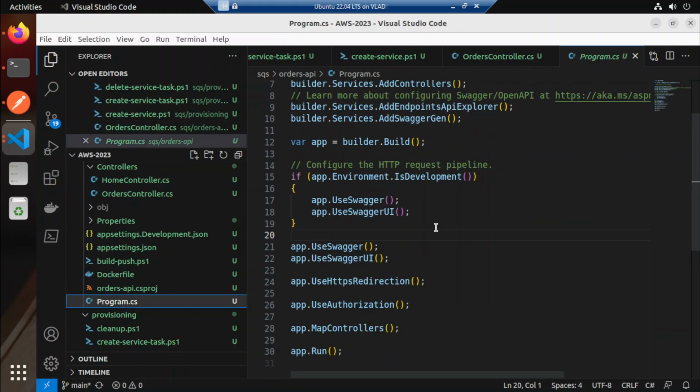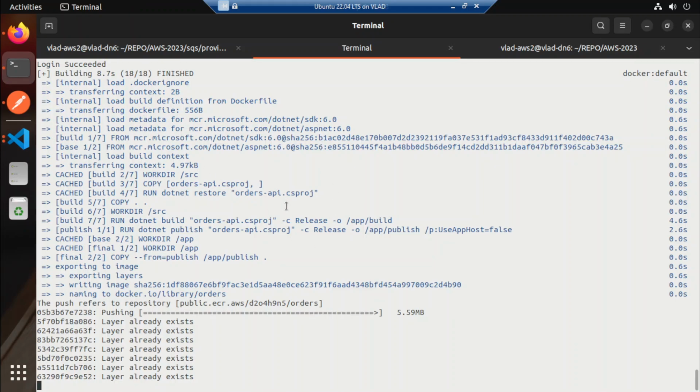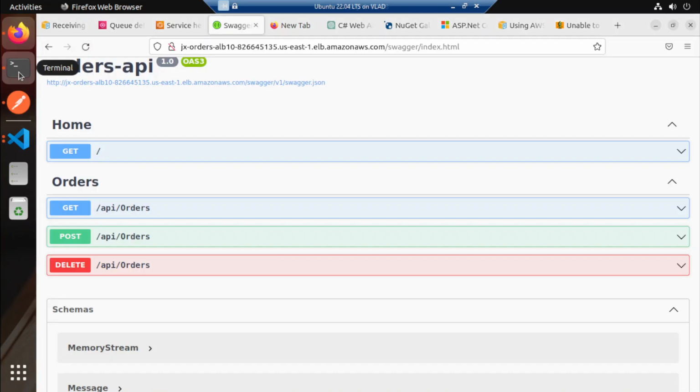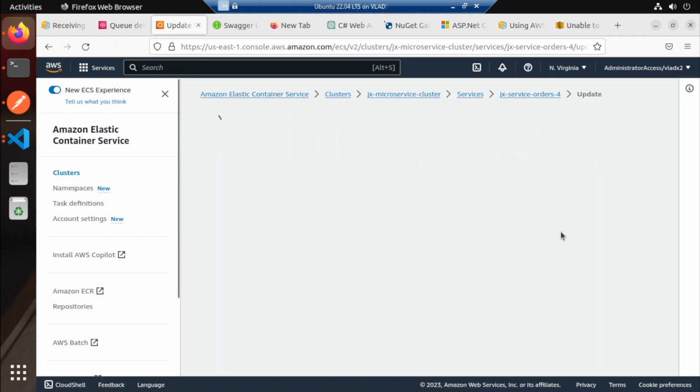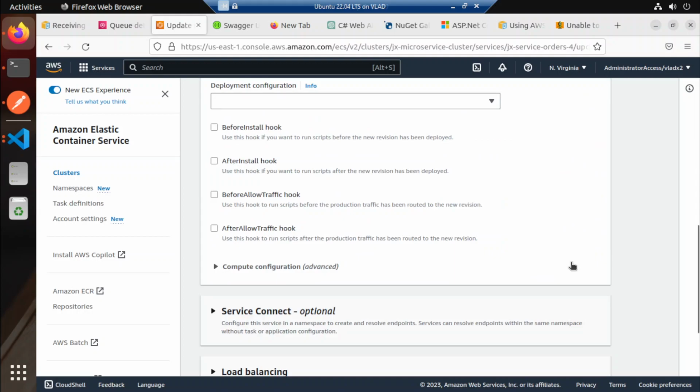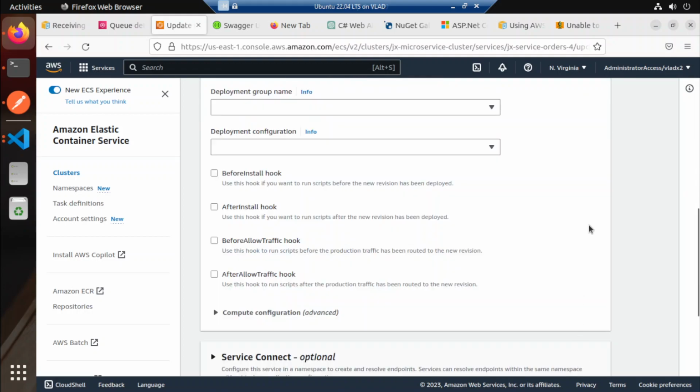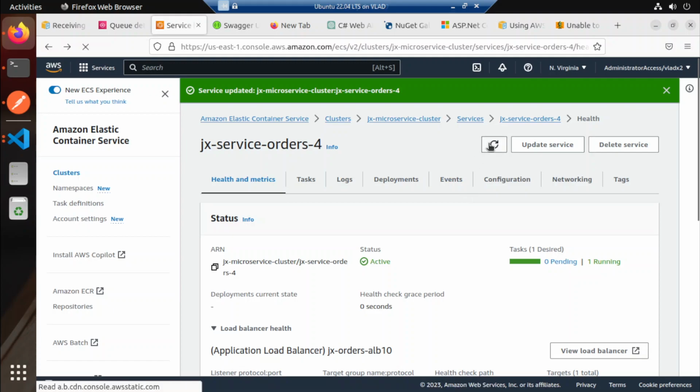I think there's a way we can set up so that we can get the Swagger version. We're not going to do this for now. Okay, so it's now pushed. It says it's already pushed. So let's go to our service and update that manually without using the CLI, because it seems like it won't respect our CLI command.